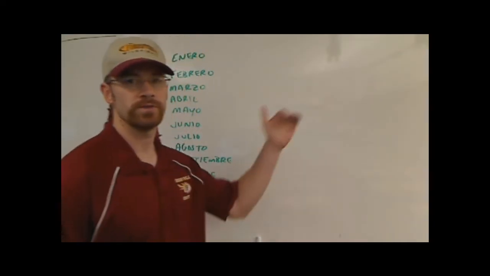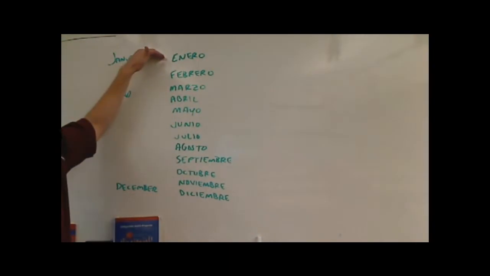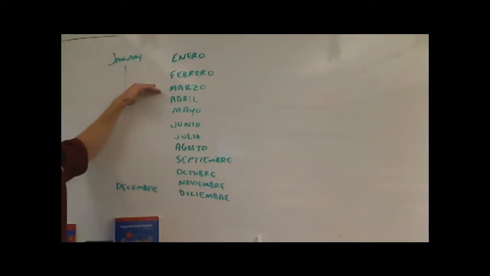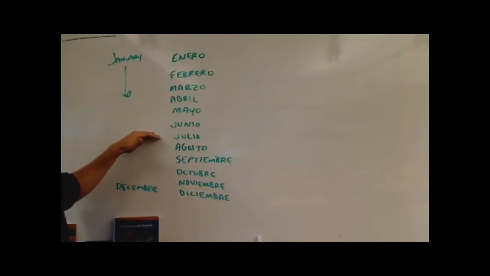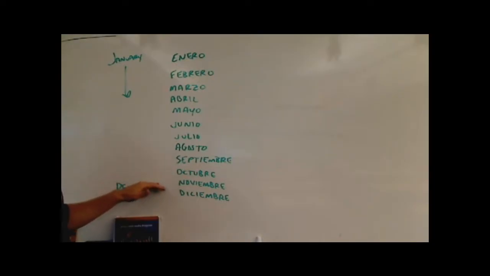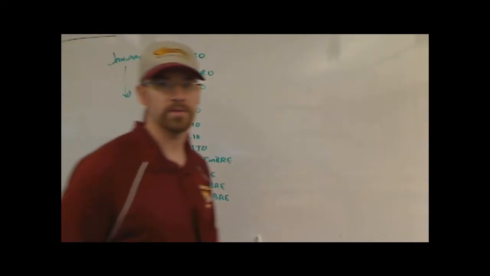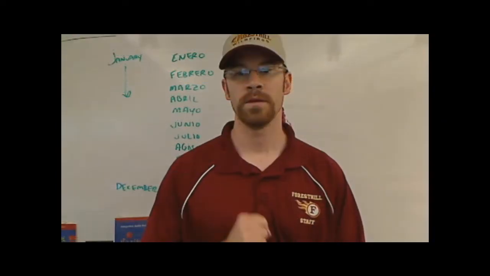And just for pronunciation purposes, you're going to want to know how to say the 12 different months of the year. So starting in January, I'll go through January through December for you. Enero, febrero, marzo, abril, mayo, junio, julio, agosto, septiembre, octubre, noviembre, diciembre. If you get the pronunciation down and you have your alphabet down, those will be really easy to spell on a test or quiz. And also with the months, much like the days of the week, months are not capitalized in Spanish like they are in English. Days of the week and months not capitalized in Spanish.